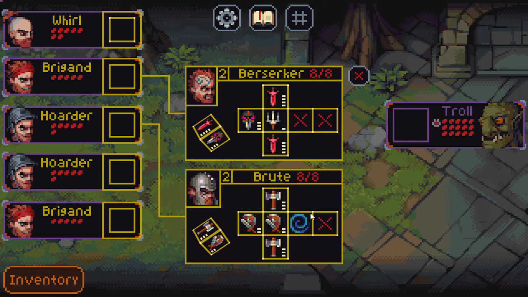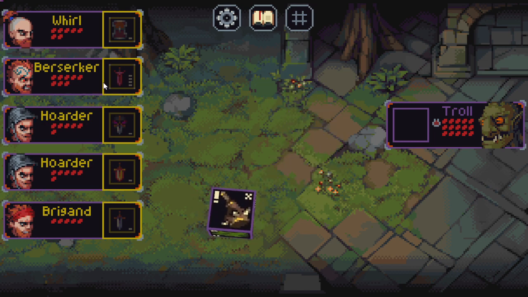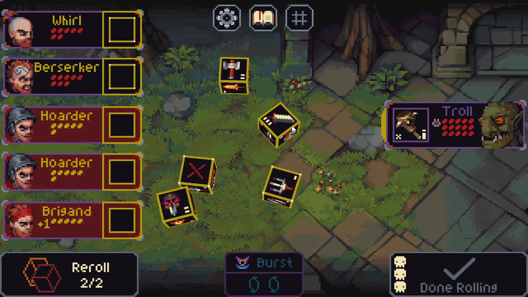I kind of really like Brute. The stun is kind of nice. Very healthy character. But we'll be running into zombies soon, so maybe I just want the four damage from the Berserker because I don't have a way of dealing with it yet. Because then go with the other character, I ended up going with the Whirl.